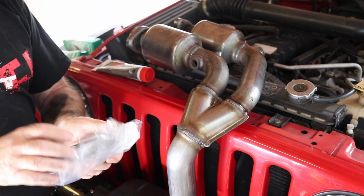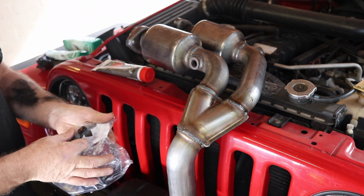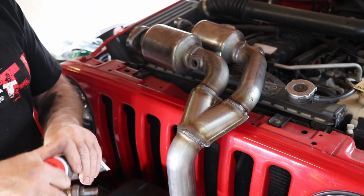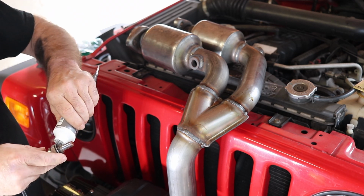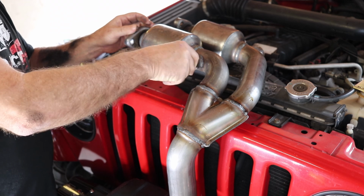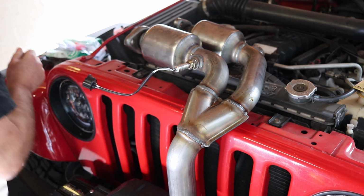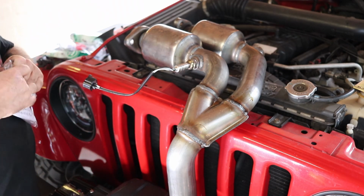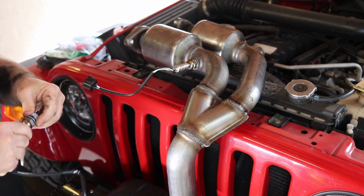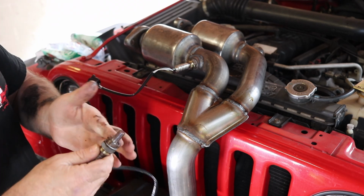So first one is 23159, and we'll fit that to bank 1 sensor 2. With these, we're just going to put a bit of copper slip grease on them as an anti-seize. Sensor 2 downstream is 23158, which is this sensor. Again, some copper grease on the threads as an anti-seize.